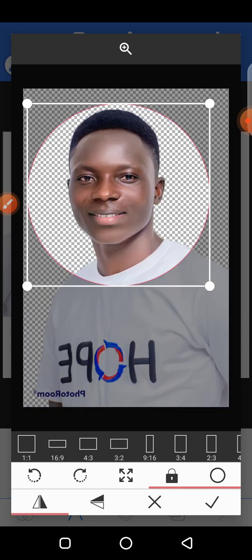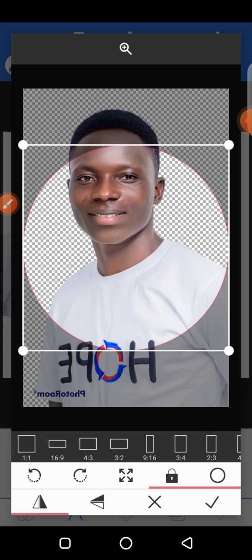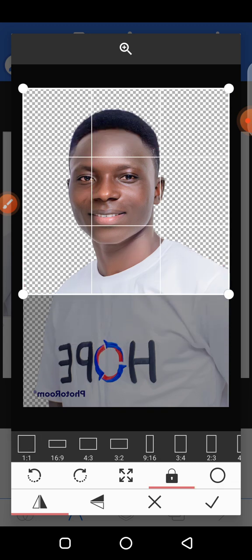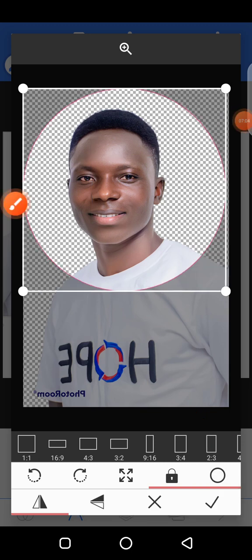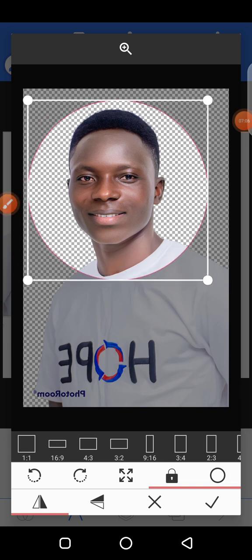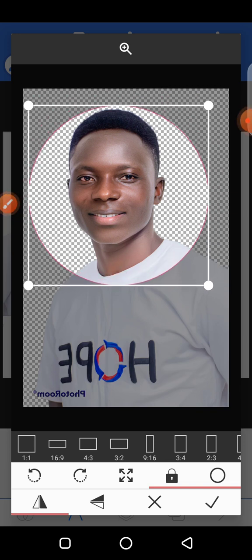So then initially what Pixel would do is to leave it in square like this. So I press this circle icon to get the circle shape so that I can easily crop the head.